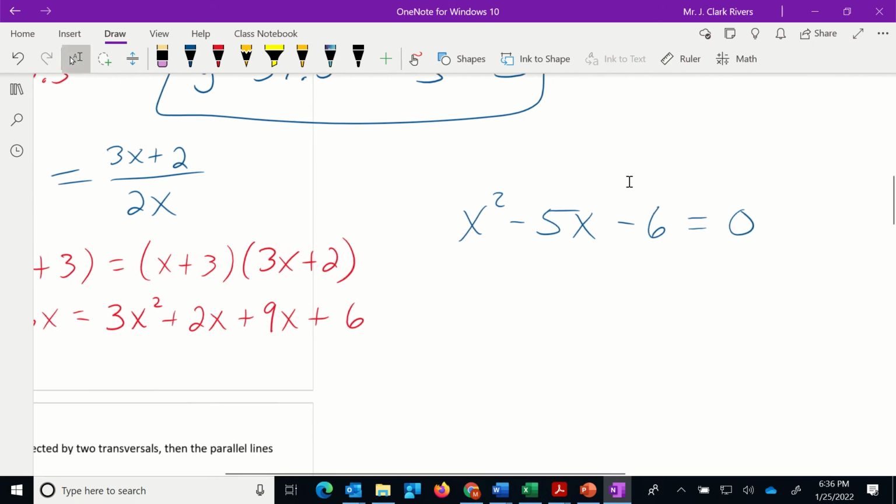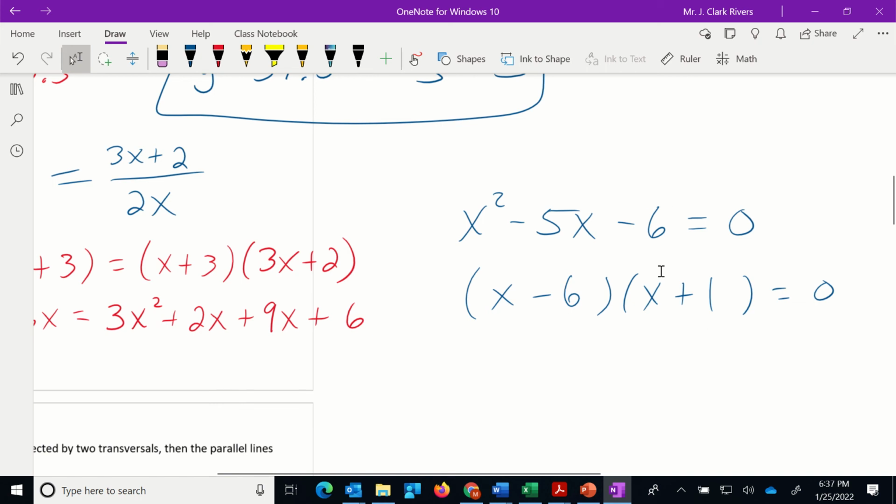We're looking for two numbers with a product of negative 6 and a sum of negative 5. Well, if we have a product of negative 6, we know that one of the terms has to be positive, and we know one has to be negative. That's the only way we can get a negative product. And the one with the larger absolute value has to be negative. Okay? And they're going to be 5 apart, right? So x minus something, x plus something, equals 0. Well, it's going to be negative 6 and positive 1, right? Negative 6 multiplied by positive 1 is negative 6.